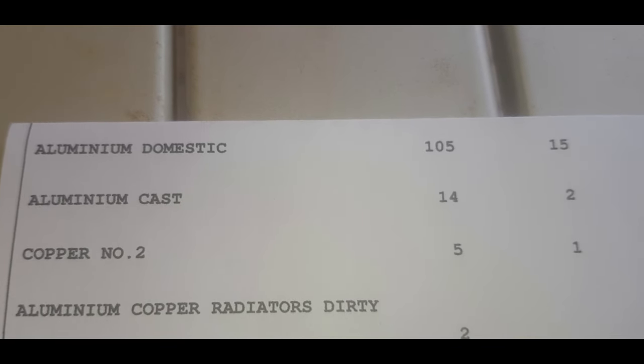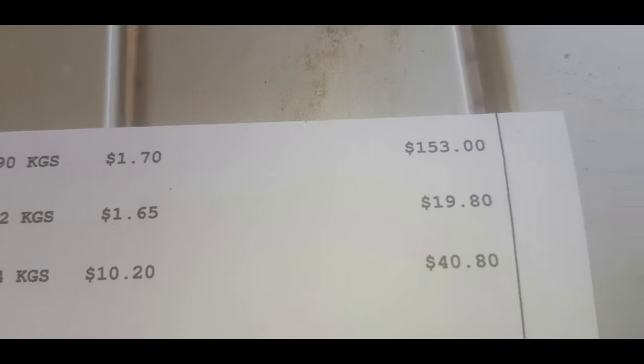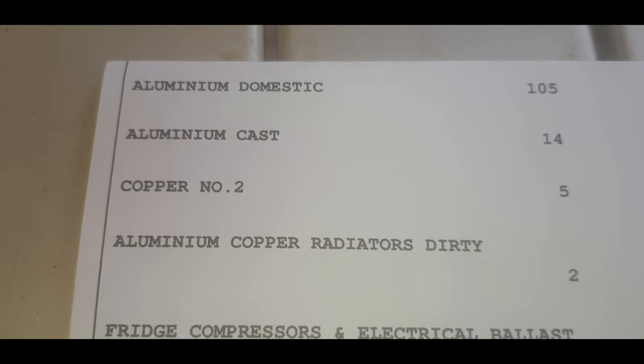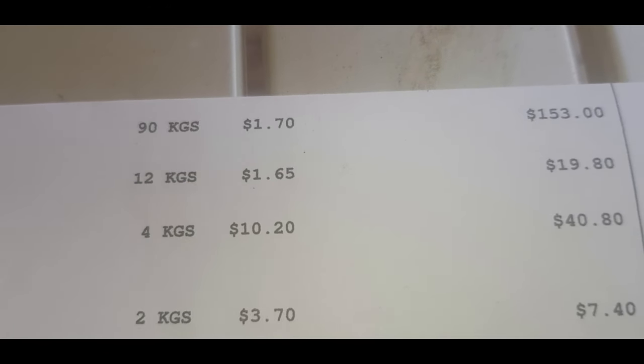Right, domestic aluminium, 90 kilos, $1.70 a kilo, bringing home $153. Next one down, aluminium cast, took in 12 kilos, $1.65 a kilo, $19.80.